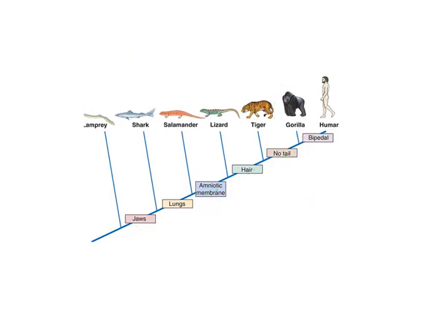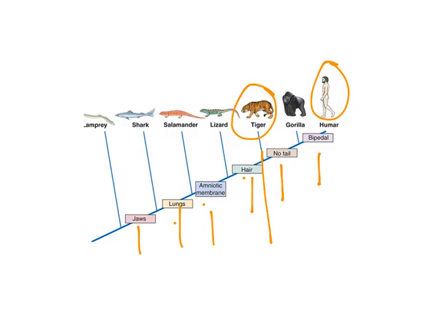The last thing we need to really look at on this cladogram is how to describe each of these organisms. If I want to describe the human based solely on this diagram, I would say the human is a bipedal who has no tail, but has jaws, lungs, hair, and an amniotic membrane. That's an easy way to describe a human based only on this diagram. I could also say the tiger has hair, amniotic membrane, lungs, and jaws. That's another way I could describe the tiger on the cladogram.